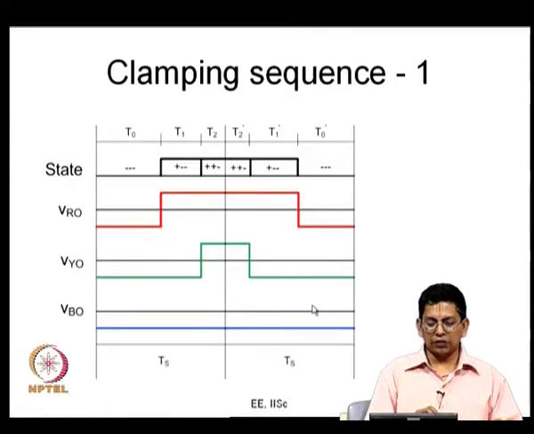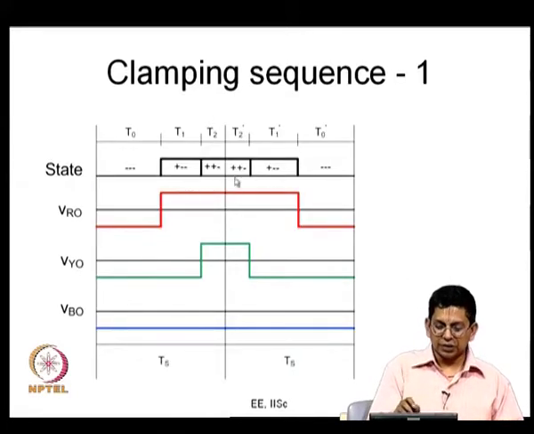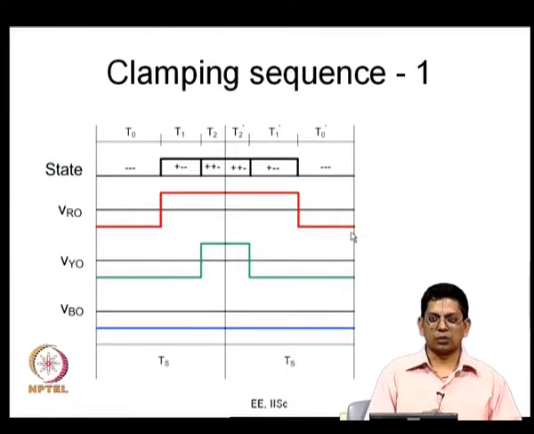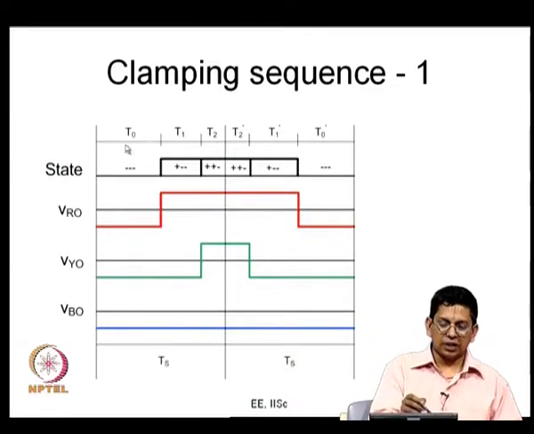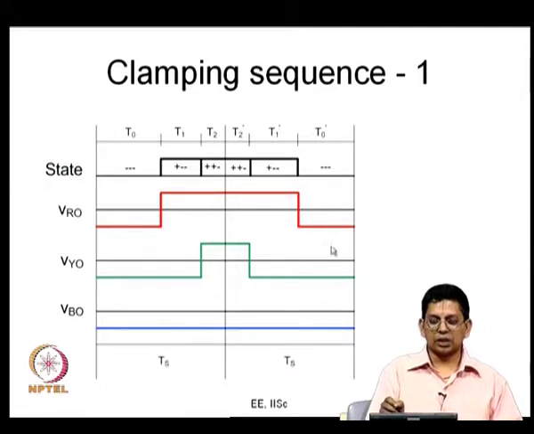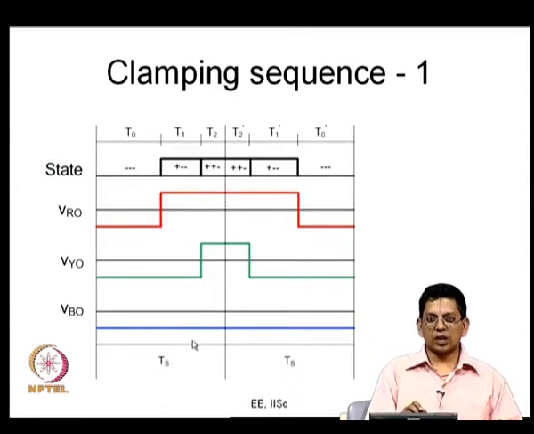So, the difference, let us go back and see: the R phase switches here like before, except instead of Tz by 2, this is equal to Tz. So, for Tz seconds it is low and then goes high like this now. How about the Y phase? It switches here. The R phase duty ratio is lower than what it was with the conventional sequence. The Y phase duty ratio is also lower than with the conventional sequence, and the B phase duty ratio is also lower, and the B phase duty ratio is 0.